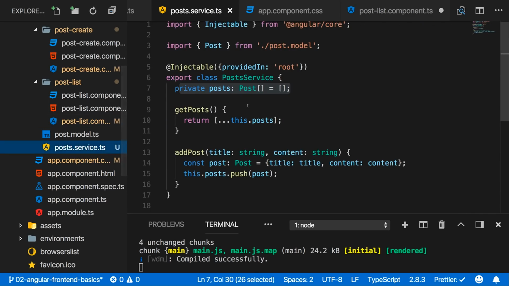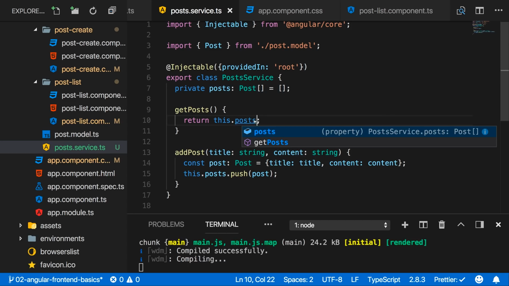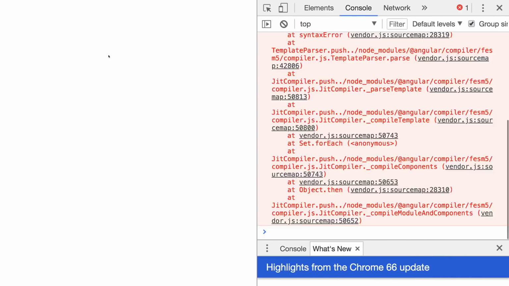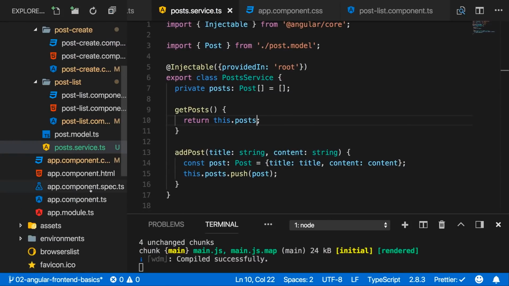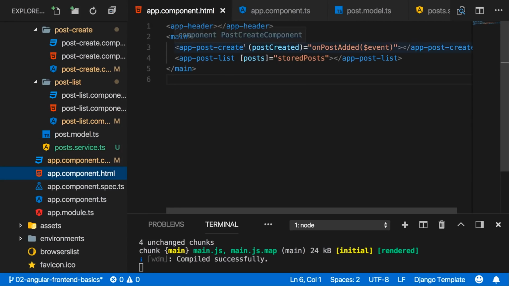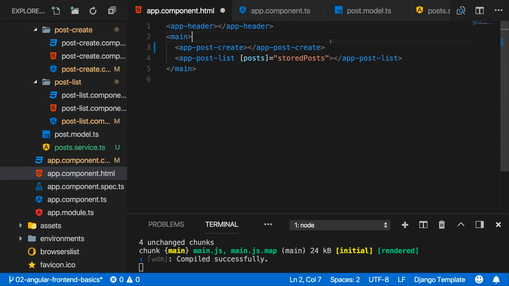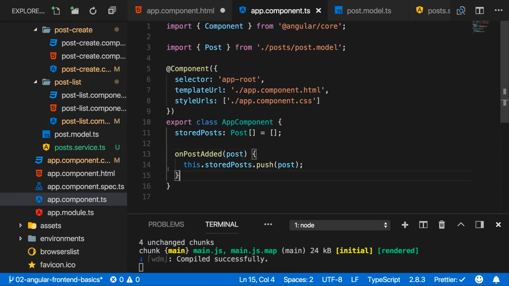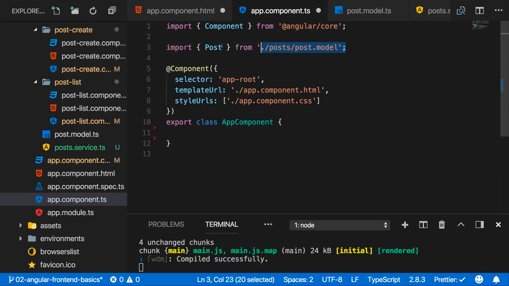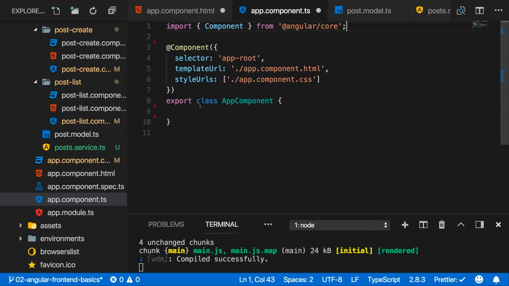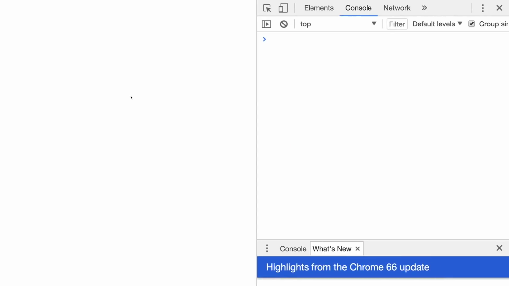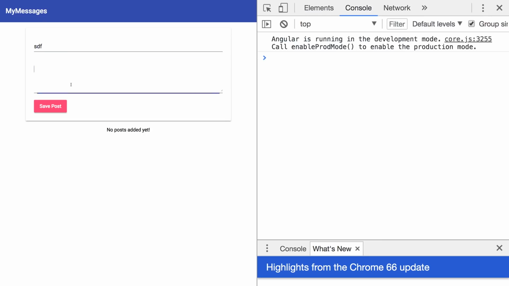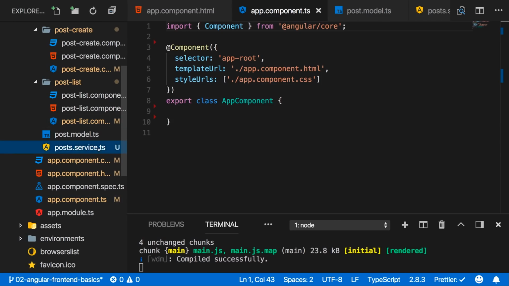We could not fetch a copy, for example. If we do that, you will see that now if this reloads, I get an error, right? Because I should go to my app component HTML file and remove the bindings here. We don't need that anymore to manage our posts. Let's also remove it in the TypeScript file of the app component and remove the post import. So let's save all that. Now if I go back, it loads again. And if I now enter something here, you see the posts are added again. But this is not the cleanest way of doing that.